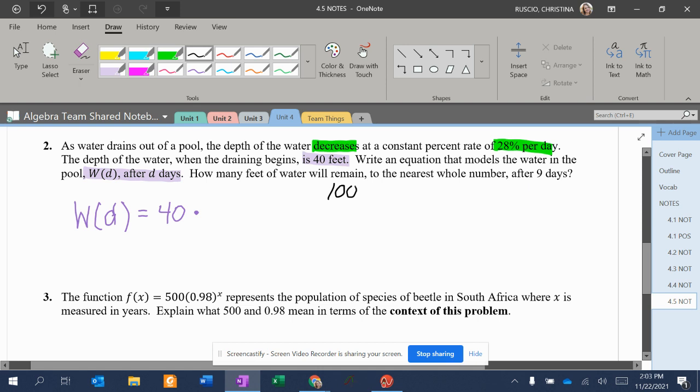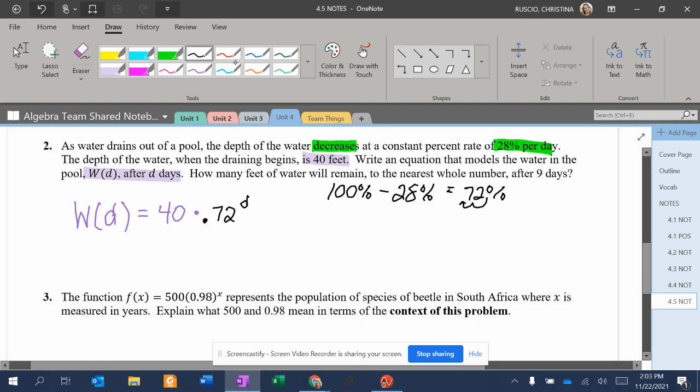We're going to compare to 100% again. Notice how I plopped that 100% right down, only we're losing 28%. So 100 minus 28% is 72%. Again, we have to write this as a decimal, so we have to convert it by moving the decimal place over 2 spaces to the left and get 0.72. In this case, it's to the D power.